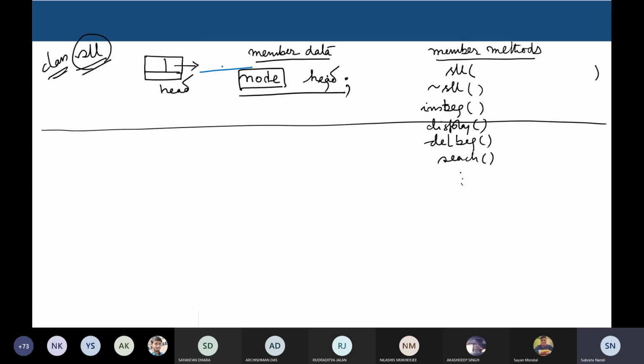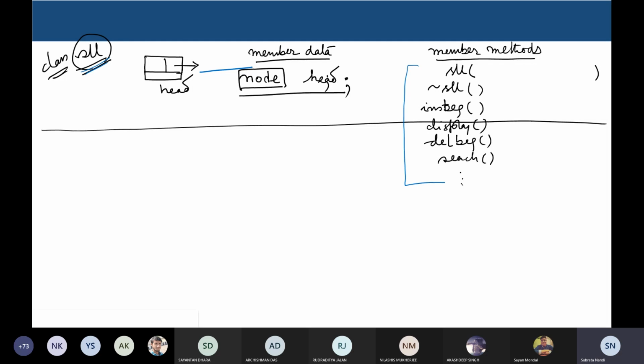Sorry, I mean, if I make it private, then can it work? So all these member methods, can it work? No, sir. So we cannot pass, display function, if we pass, we cannot access this from the main function. No, you see, these are member methods. See the point. These are the members of whom? Members of the SLL class.